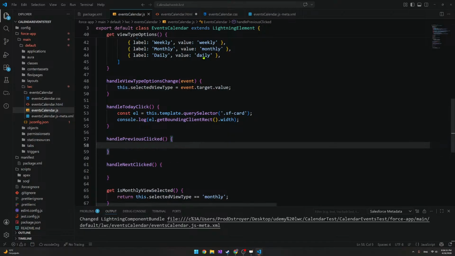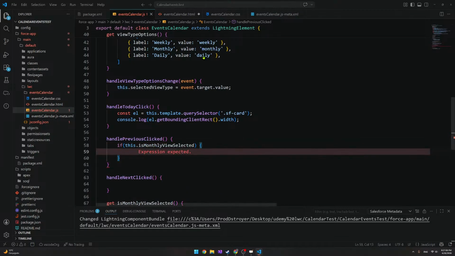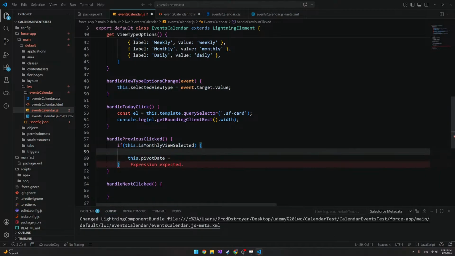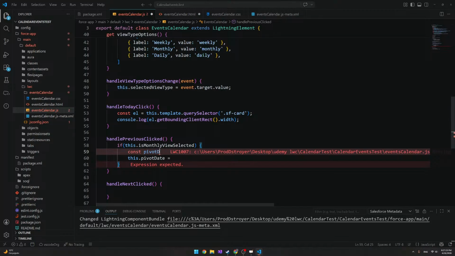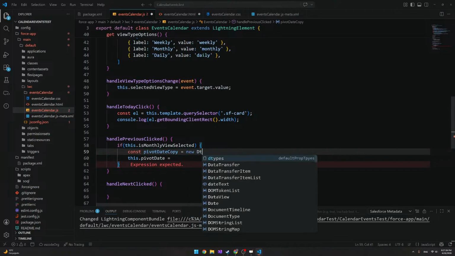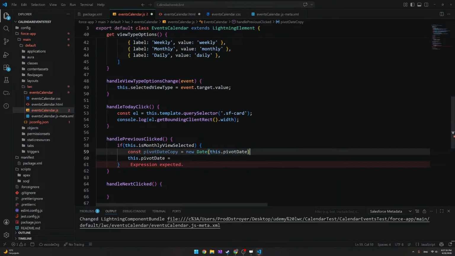If is monthly view selected, when you click previous, the pivot date is going to be equal to, well, I just copy the date. const pivotDateCopy equals new Date, pivotDate.